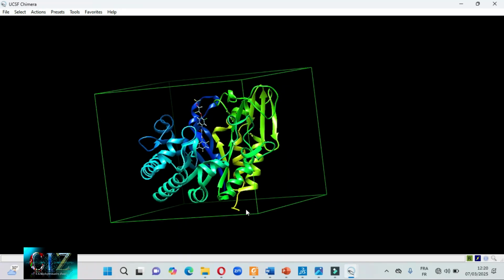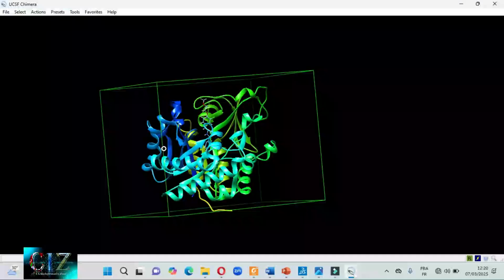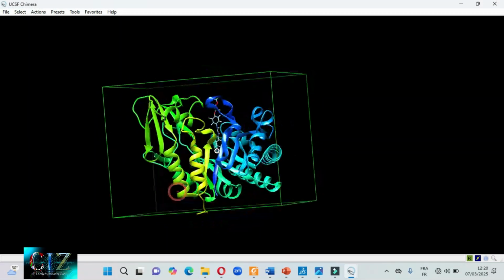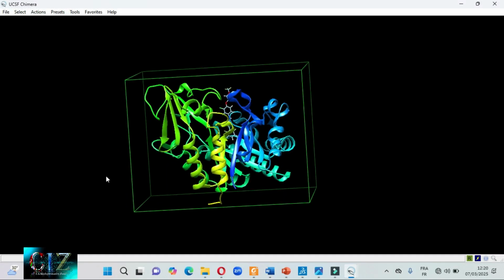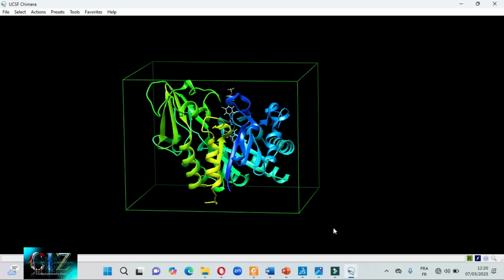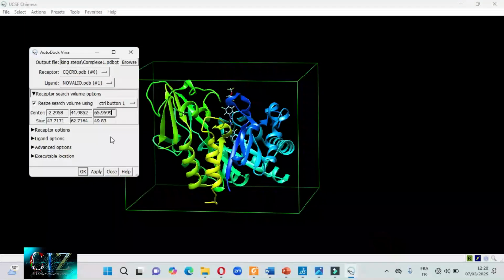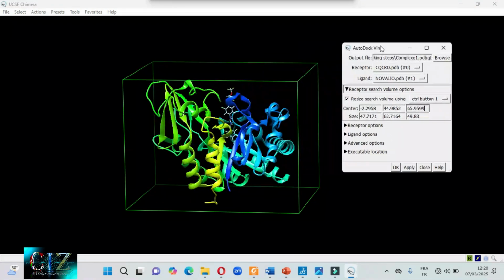Okay, then here we have a box, and that's the structure of the box we have, as you can see now. And the coordinates for that box are this kind of coordinates. So for example, for your practicals, I can copy these coordinates and paste them in the guide. So when you arrive at this step, receptor search volume, you just have to enter these coordinates and the volume will appear directly or automatically like that.